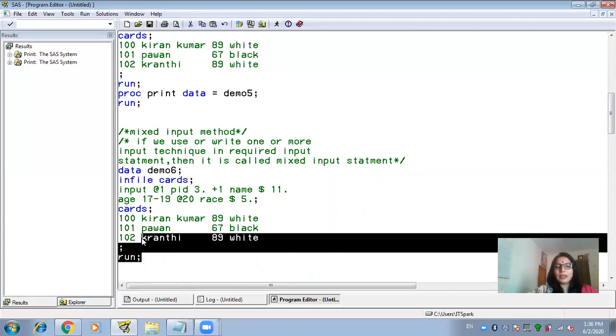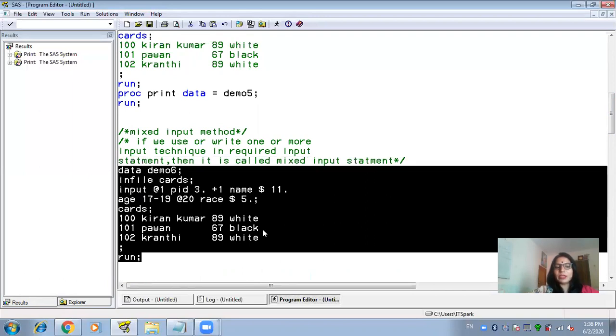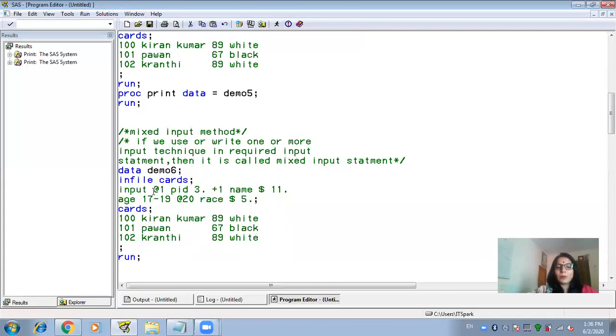So you simply check this part, what we are doing here. Demo 6 is the data set which we are creating, and it will go to the work location. We are using multiple variables: PID, name, age, and race. The same data set we are using for that part. And you see here what type of input method we have applied to this PID variable.